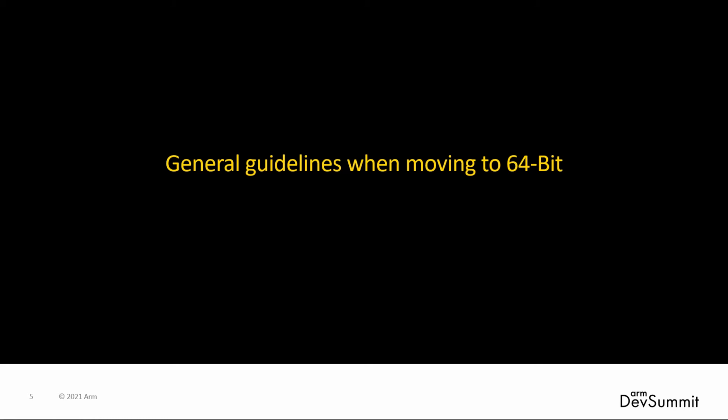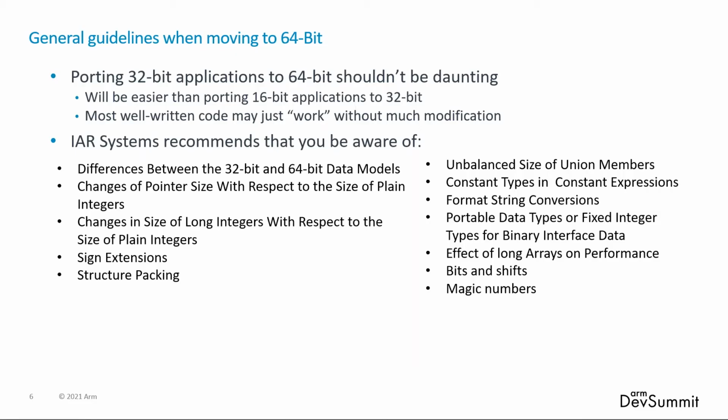Okay, so you've decided to take the plunge and try to move your application to 64 bits. Let's look at the things that you want to look at in your existing code, assuming it doesn't just run out of the gate. While the concepts of changing sizes of fundamental data types is similar as when we went from 16-bit machines to 32 bits, the impact should be much smaller. Regardless, as you can see, there are many specific things to look for in your code to be ported that could present problems. And the worst are the ones that don't present themselves immediately as issues.